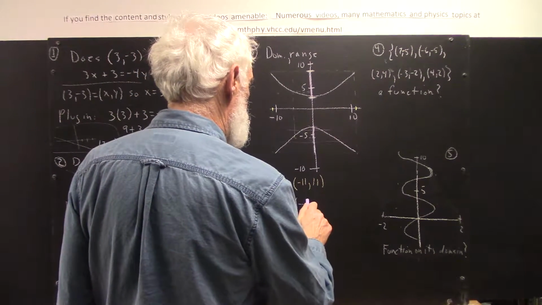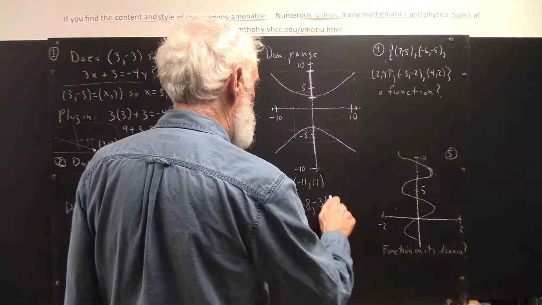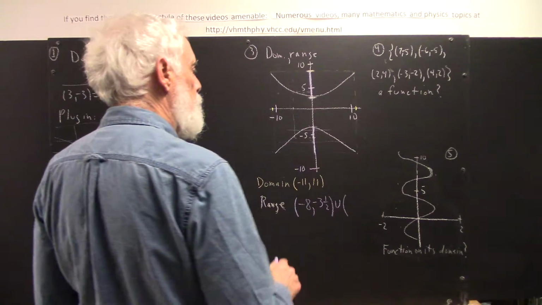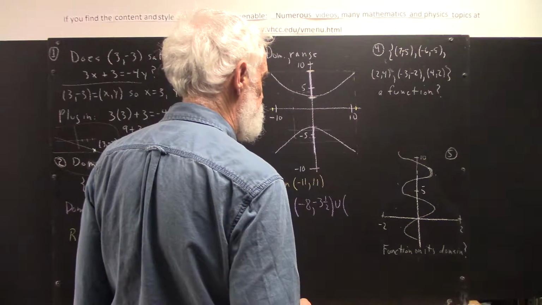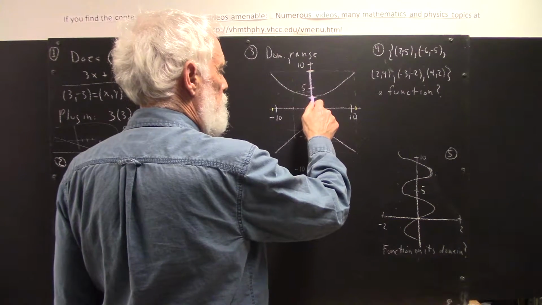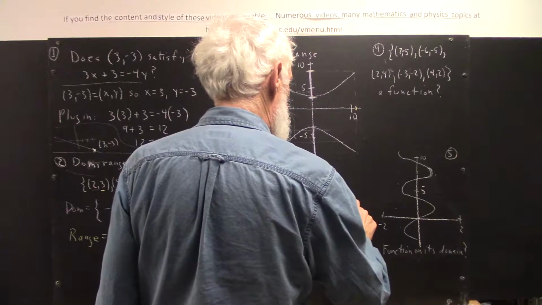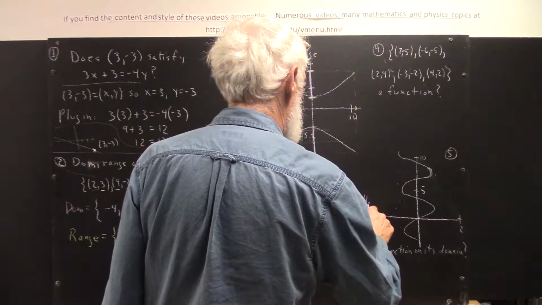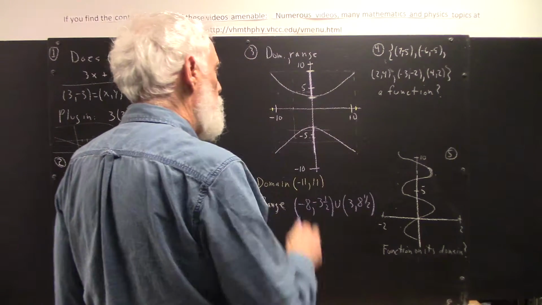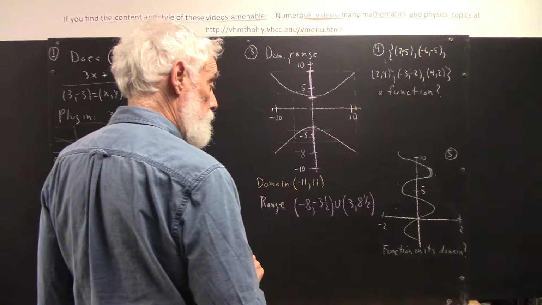I would say maybe the range is from -8 to -3.5. But we do the union of that with the interval from here to here. Now that looks like about 3, and that looks like about 8.5. So that would be (3, 8.5). Now I've written both of these as open intervals. Is that appropriate? Well, at the bottom here where we have the -8 value, that'd be about -8.